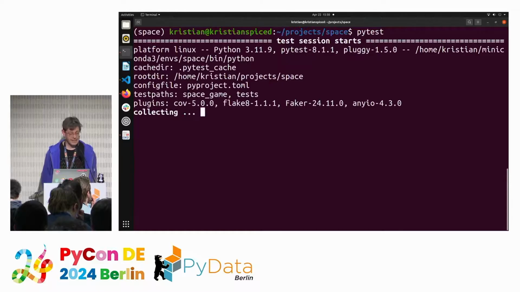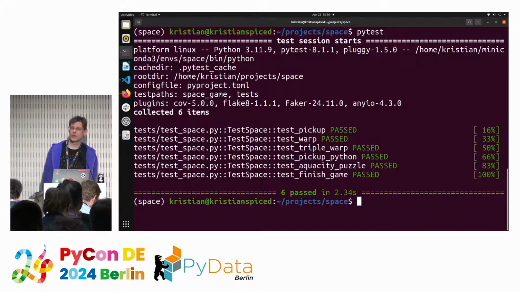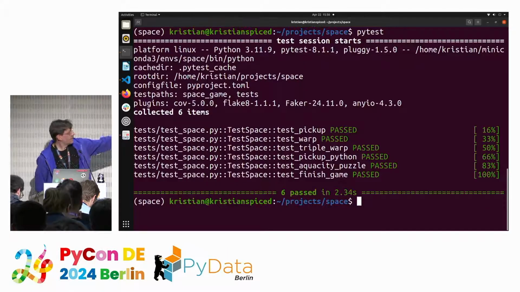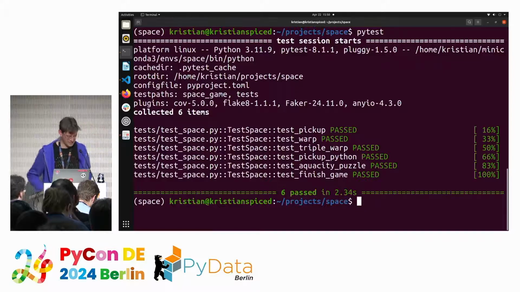So in an ideal world, if the arcade library is working, if it's properly installed, you should have 6 tests that pass. In a less ideal world, the program is already a mess at that point, and that is also something that might happen in a complicated refactoring situation. These are tests against the GUI. They are no good when we think about the facade pattern. So we need to replace them by something else.